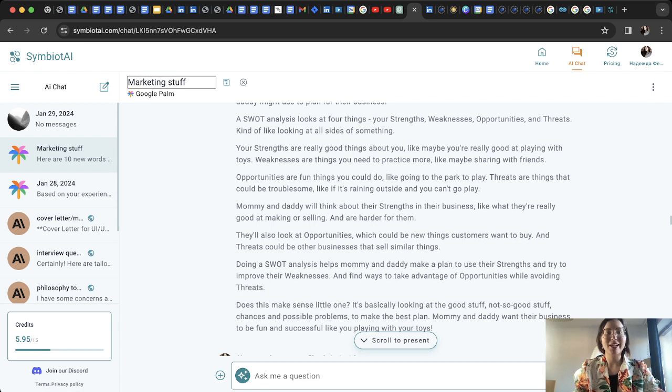Your strengths are really good things about you, like maybe you are really good at playing with toys. Weaknesses are things you need to practice more, like maybe sharing with friends. Opportunities are fun things you could do. You see how it wrote? It wrote in a very easy and very cute way, because it's a child of 3 years.